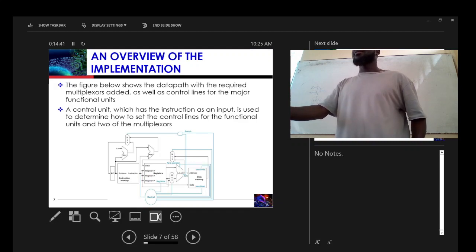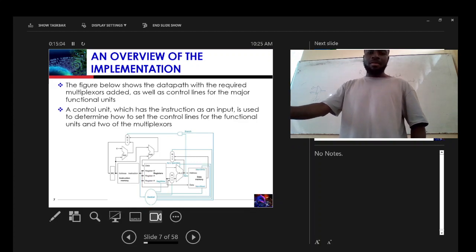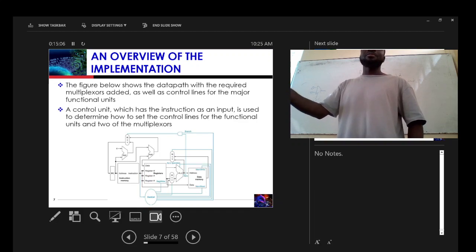The control mostly works with a select. Let's say I work with the multiplexer, the one that selects the data that should flow through it, whether it should be the first one or the second one. The one that selects is controlling the actions of the data that's flowing, and the data path is the path on which the data is actually flowing. Understood. Now you know what the control does.